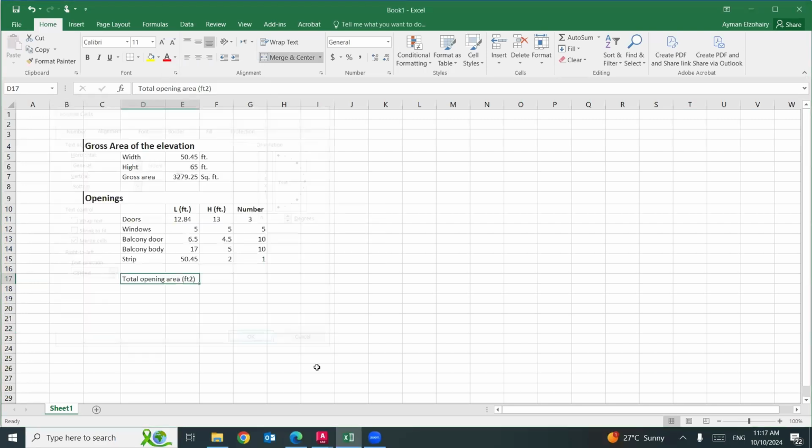You can merge these cells like this. I can write it here.